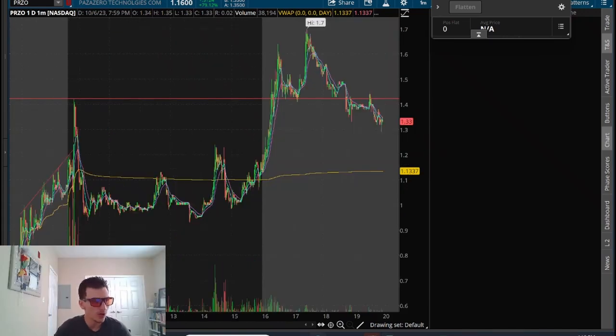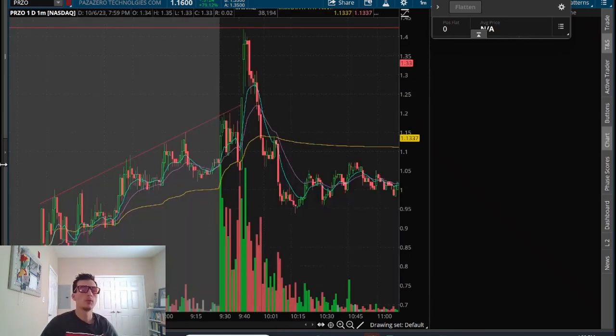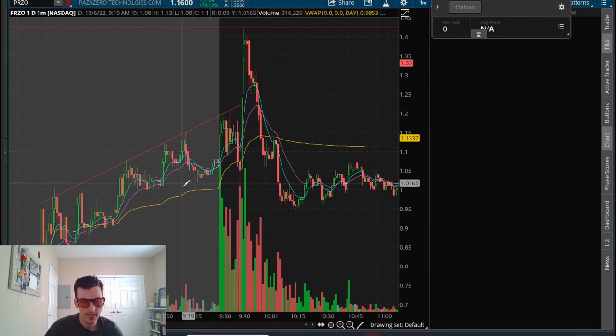All right, so now we're going to talk about the depth of market. Depth of market is also very, very important when it comes to trading, because that's how you're going to be able to pinpoint the exact entry and exit, when to enter and when to exit a stock. That's where you're going to be able to read momentum in the stock. That's where you're going to be able to read the buyers and the sellers, the supply and the demand of the stock. And within that given setup, you'll be able to capitalize and buy at the right moment and time it perfectly to be able to capture a move.